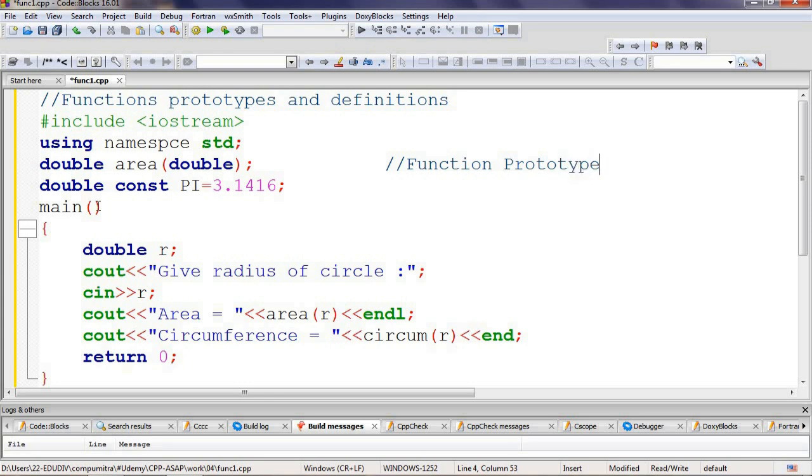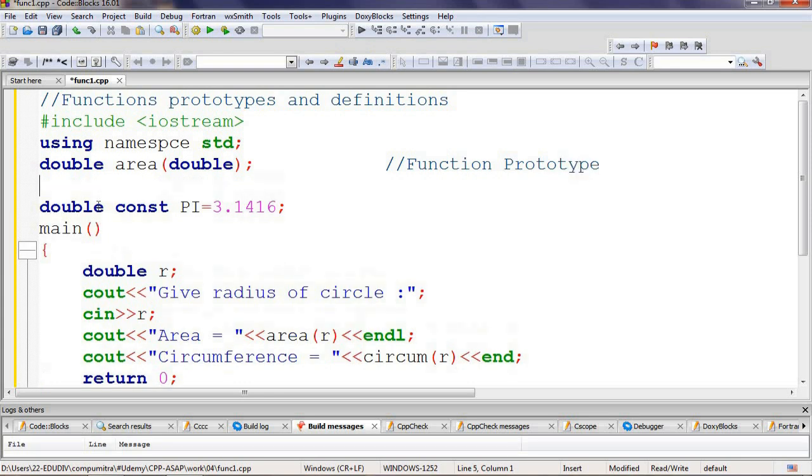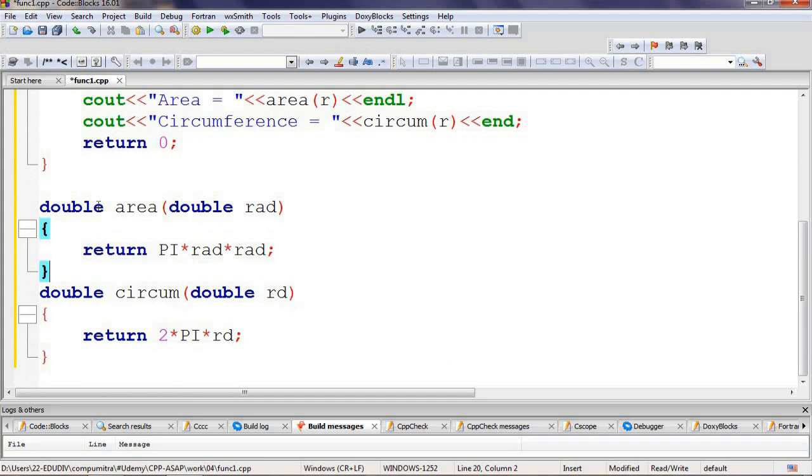It is used by the compiler to understand what kind of return type there is, what kind of parameter type there is, and what the function name is. So this is also a function prototype, and these are actually function definitions. This is also a function definition.